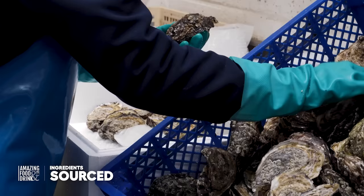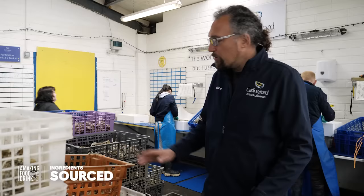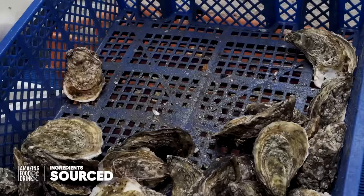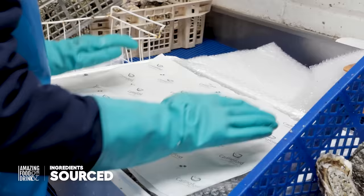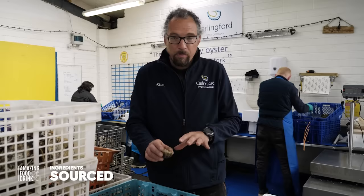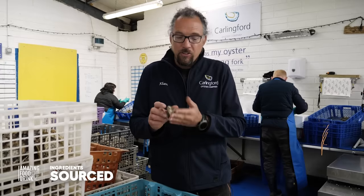All the different colours represent different sizes of oysters — small, medium and large. The team here packing your oysters: if you ever get a Carlingford oyster, it's been packed by these guys. The shelf life on an oyster is about 10 to 12 days and the most important thing is for the oyster to be deep shell down. Every single oyster is packed with the deep shell underneath — that keeps the liquid inside. Stored this way they keep for about 10 days; the other way up, after two or three days they dry out and start to open and die.